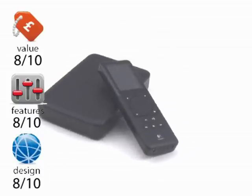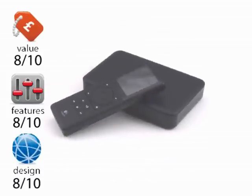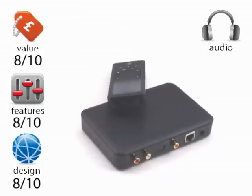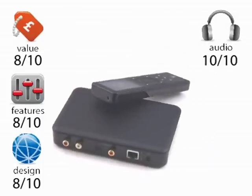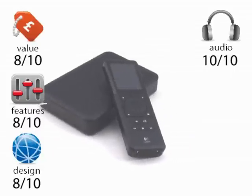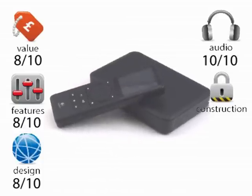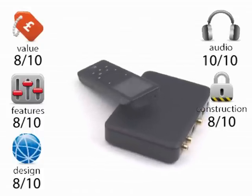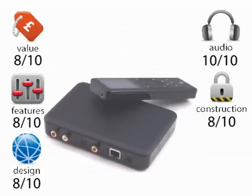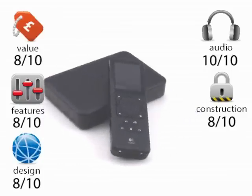Design — 8 out of 10 again. It's solid, it's subtle. You wouldn't say it's revolutionary or anything, but highly effective. Audio — it has to be scored 10 out of 10, with such a range of output and the playback being utterly exceptional. There's really no other way we could score this. It's a great effort. Construction — another solid 8 out of 10. It's pretty well put together, everything feels pretty solid. Maybe it looks a wee bit plasticky, but it's kind of mirrored, it's nice to hold, it's nice to touch, and the buttons are lovely.